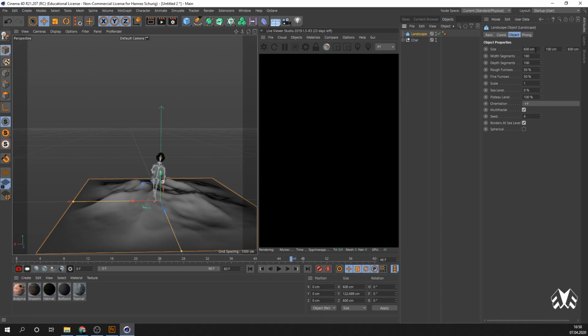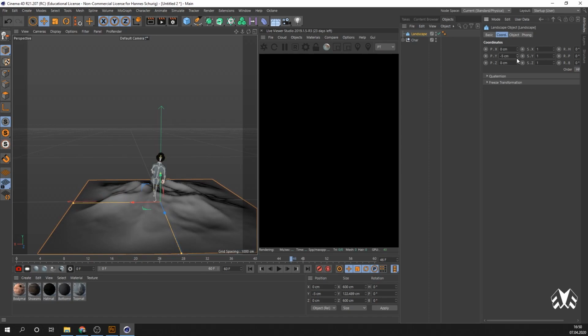So, okay, let's look at the properties here. The X, Y, and Z scales for this landscape are 600, 100, and 600. So if you want to move it halfway to the right and halfway to the left, you have to move it by 300 centimeters. And that's no problem. Just go in here, pick which axis you want to change.